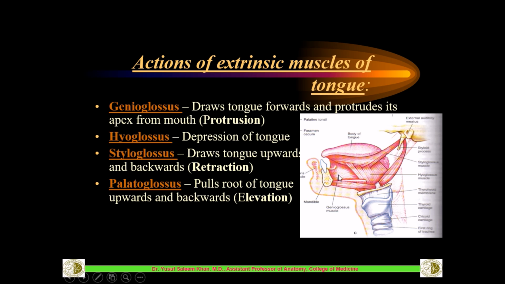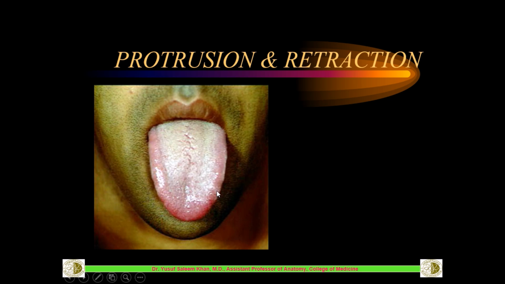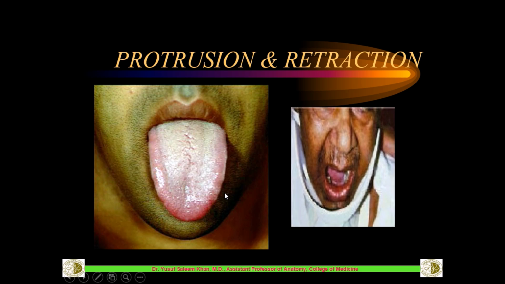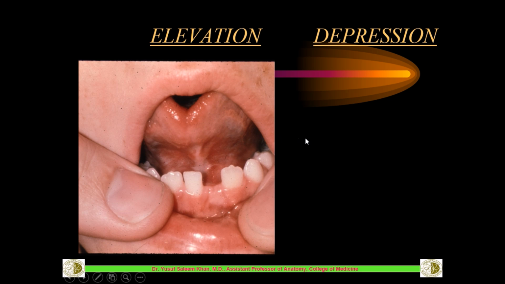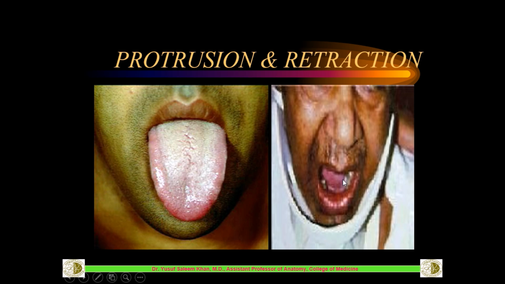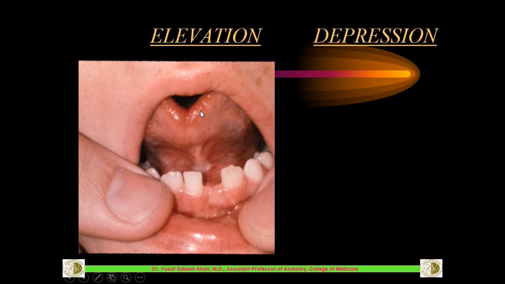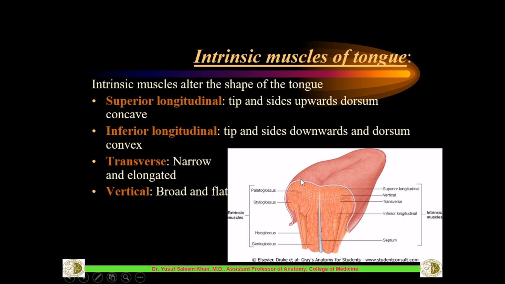So there is the muscle genioglossus, which helps in the protrusion of the tongue. Then the hyoglossus, which helps in the depression of the tongue. Retraction is done by the styloglossus, and elevation by the palatoglossus. So these are the different muscles and their functions. This is the example of protrusion of the tongue, done by the genioglossus. Then retraction done by the styloglossus. Then the elevation done by the palatoglossus, and depression by the hyoglossus muscle. So these are different movements which are shown here. Protrusion, the retraction, pulling behind. Then this is the elevation of the tongue, and here the depression. Whenever you make sounds, especially when you breathe in, at that time there will be depression.